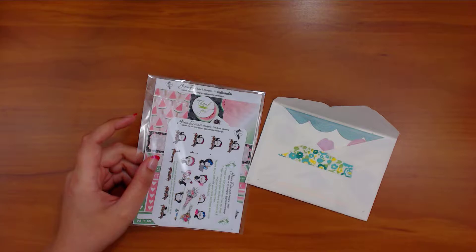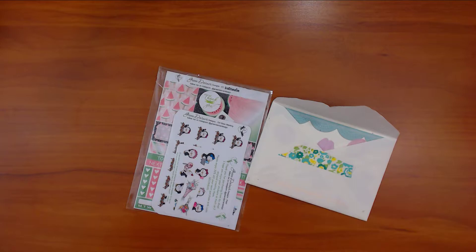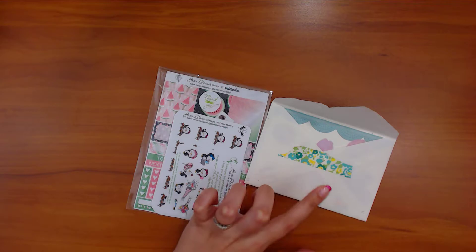I don't remember exactly, but she was doing $2 Tuesday and she's a Canadian shop so it's actually even less than $2. It was NPM — it wasn't Epic, it was NPM — and you could use the NPM code for 30% off on top of that, so I basically got a sheet for free because the sheets were like a buck 59. Great deal!